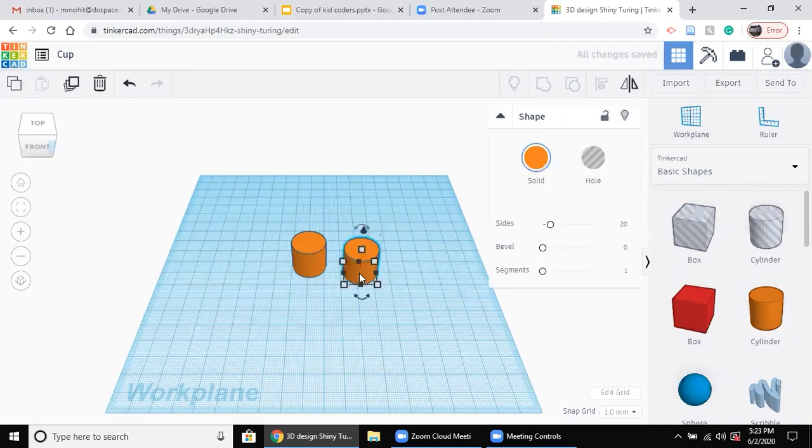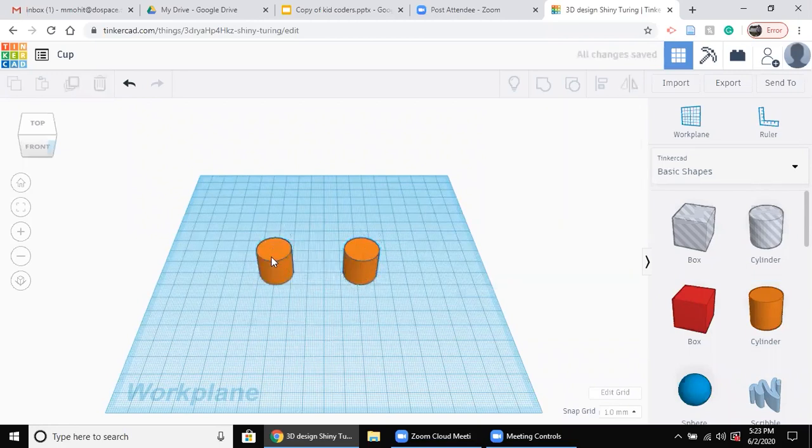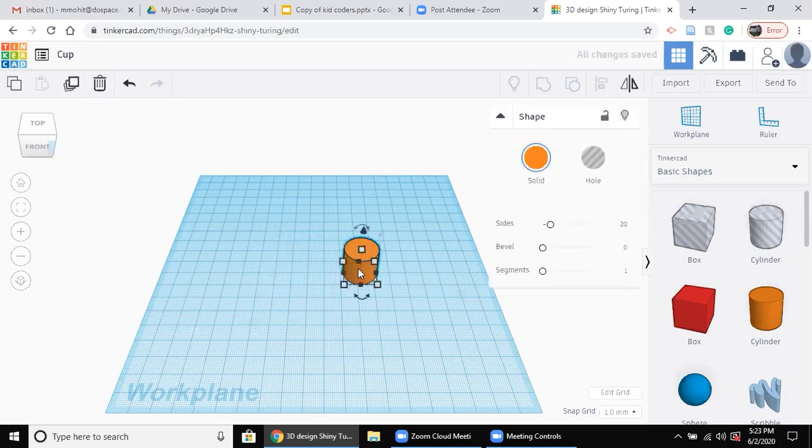Then, I'm going to delete one of them, and if you want to delete one of them, it's very easy. Just select the object. Then you will see the object is selected. You will see all the dimensions across the object, and all these things will be options that you can use. So this is the copy option. If you want to duplicate and repeat, just click on this and there will be two objects. So you can move one of them. See there, I just made one out of two.